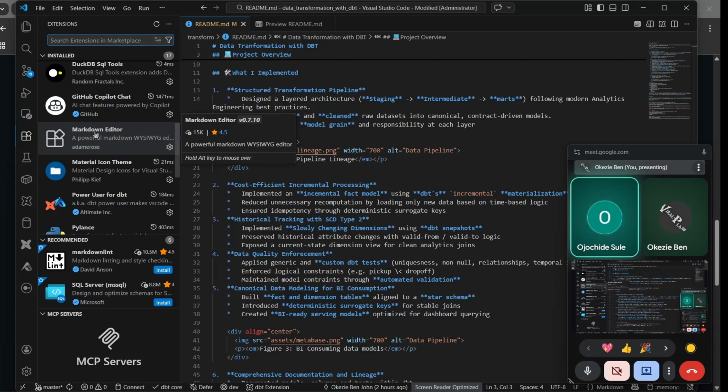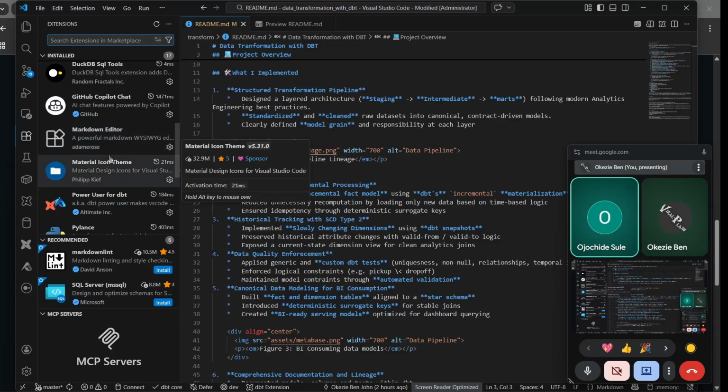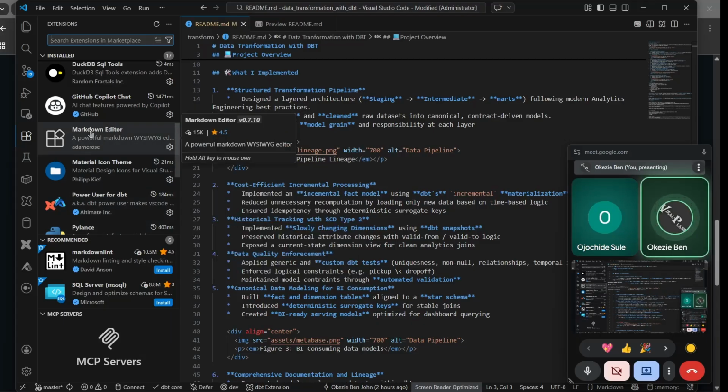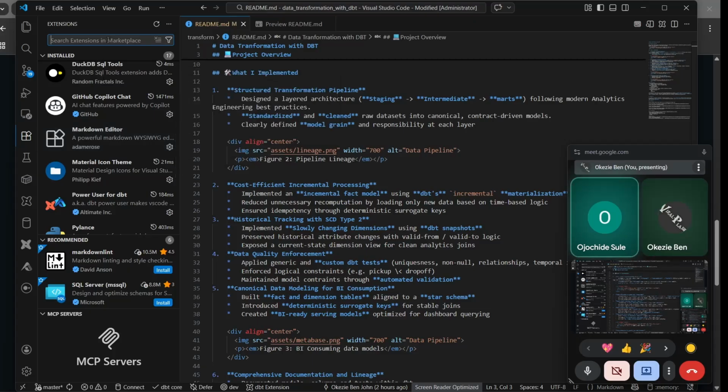I'm coming now. Let me download it now. What is wrong with this thing now? So I'll go to extensions and download. Just search for markdown editor. Anyone, just look for desktop ones. Markdown.